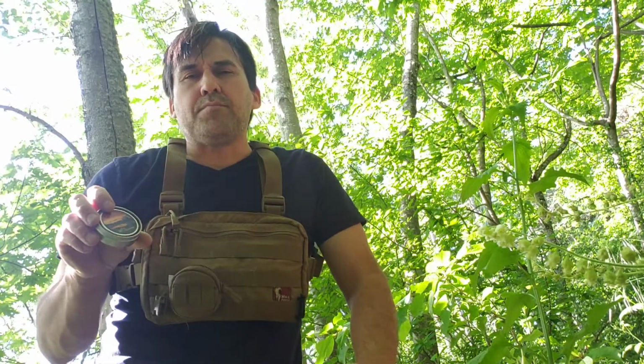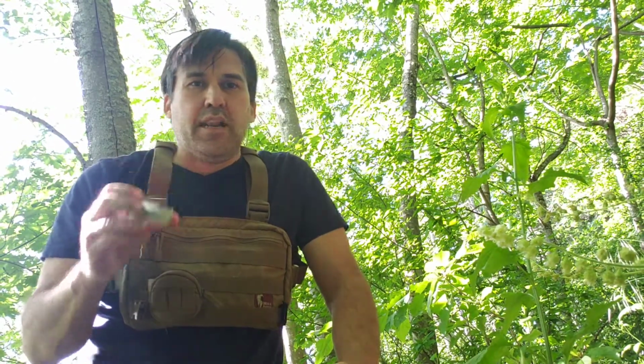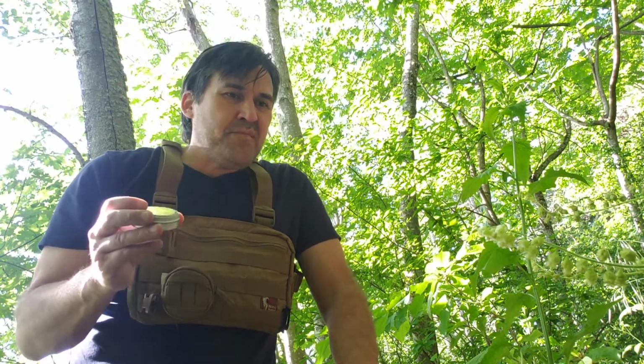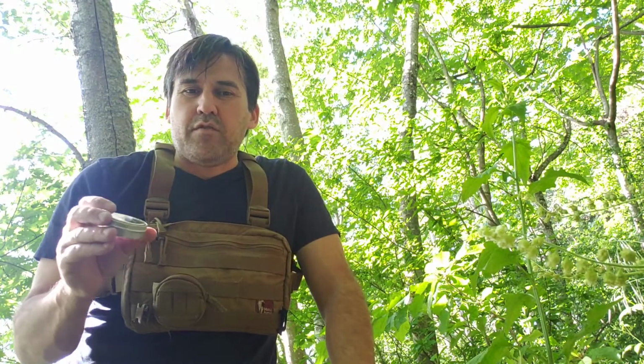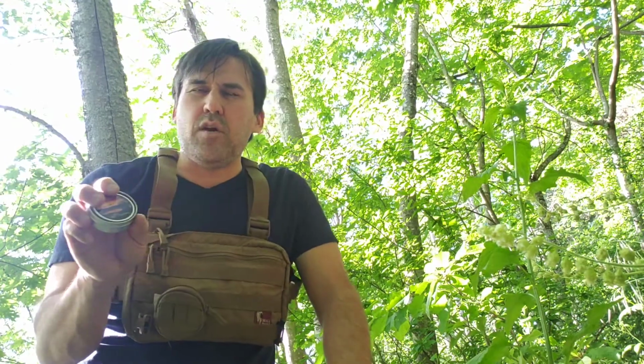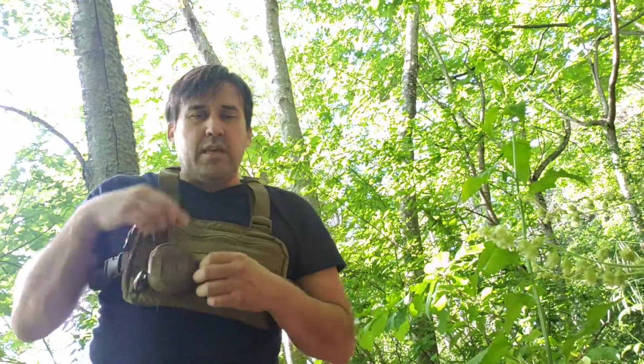Smells like a campfire. It seems to work pretty well for me as far as mosquitoes, gnats, things like that. I don't really have midges where I'm at, but it keeps most of these little insects away from me. My wife doesn't like it, so it's kind of a wife repellent as well, but she never comes hiking with me or camping, so it doesn't matter. My son likes this stuff. I'm not getting all this nasty artificial stuff on me as well. But I keep that with me. I put some on already.